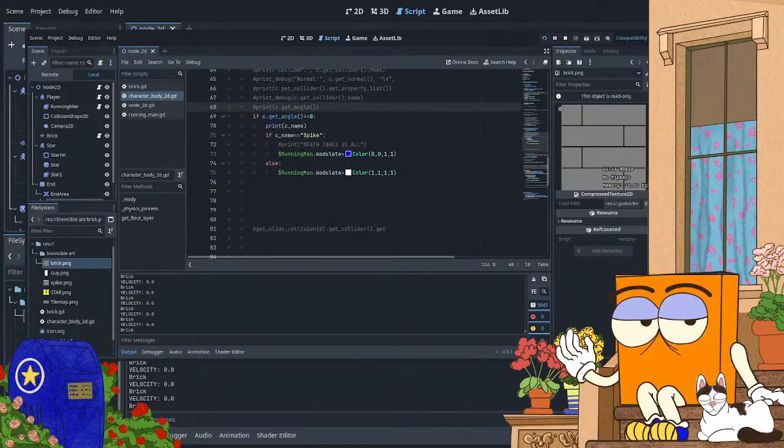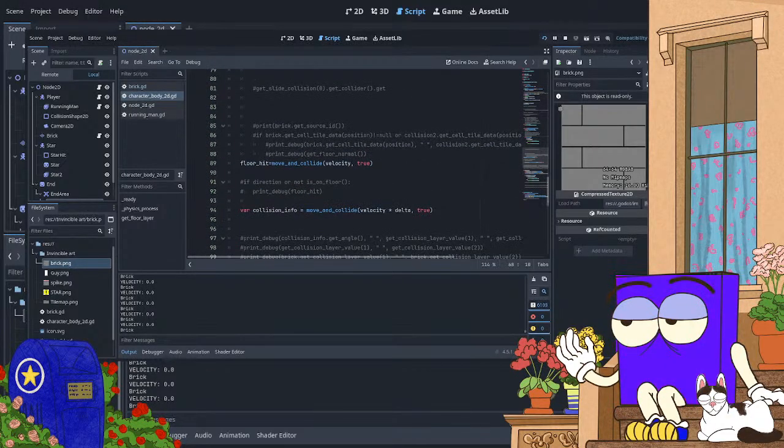I may have to use ray tracing after all. Let's see here. Though, honestly, I think I want this. Maybe?